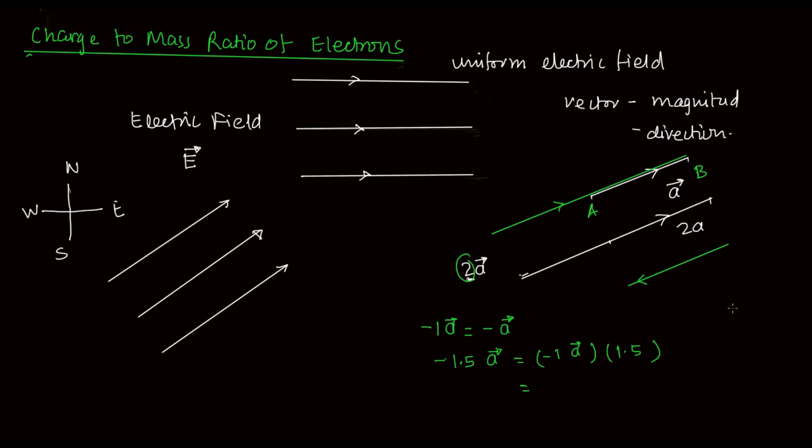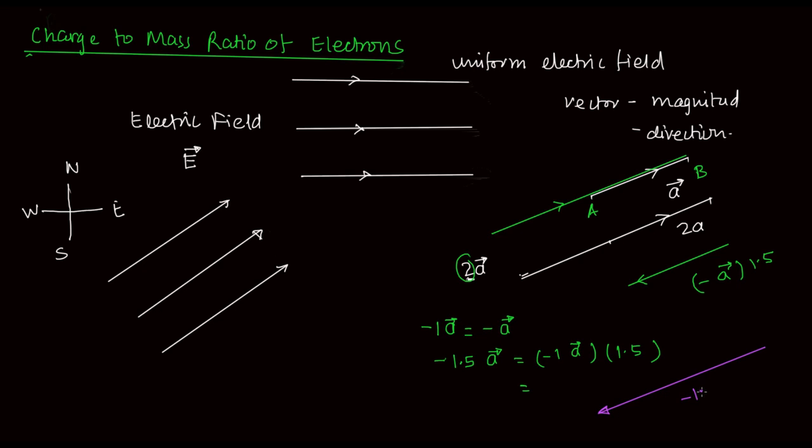Minus 1A I know is this vector, right? Minus A is a vector that is in the direction opposite to that of A, but of the same length. Fine. And now this is a positive number. And a positive number does what? It keeps the direction. Now I am trying to multiply minus A by 1.5, which is a positive number. And what had we earlier discussed? We had said that the resulting vector will be in the same direction. Now the direction has already changed and it has become opposite, B to A, right? So it will remain in the same direction, but the length will become 1.5 times that. You see that?